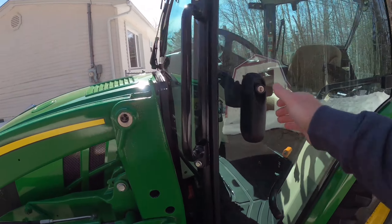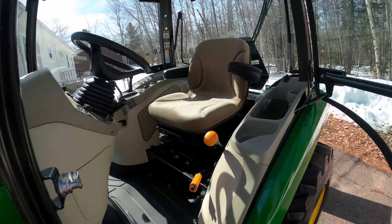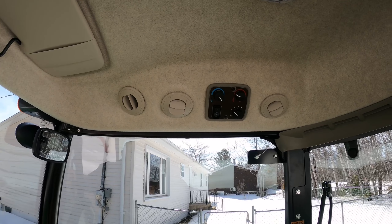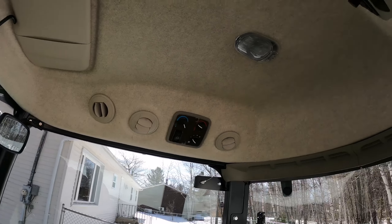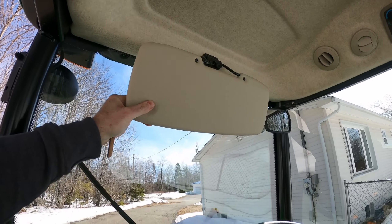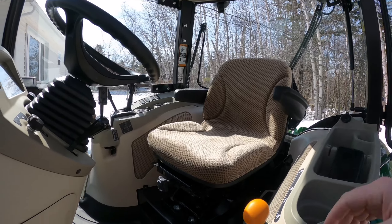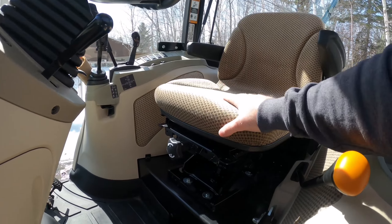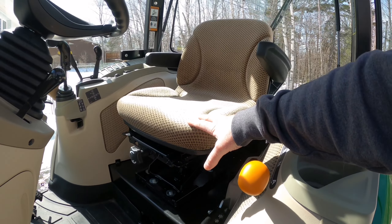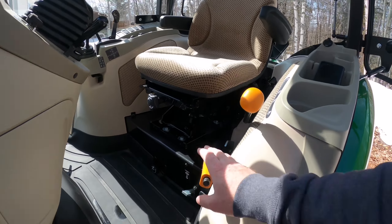Let's hop up in the cab and go over the accessories inside. I like this door - it's a really nice big wide opening. You've got a nice grab handle here and another one here, which makes it nice to hop in. You've got your heat and AC - the heat is on a separate dial from the AC, which is nice so you can adjust the temperature independently. Look at all the air vents in this cab - plenty of airflow. You've got your sun visor up top and your rear-view mirror. The seat adjusts for weight - I'm about 230-235 pounds. You can get the air seat if you want, but this seat is very comfortable from the factory.